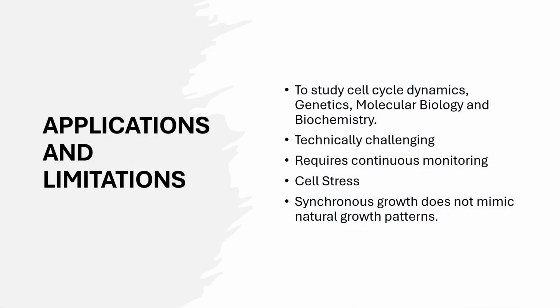Let us look at the applications of synchronous growth as well as the limitations of synchronous growth. The common applications of synchronous growth are seen in the area of microbial research, where you have to study the cell cycle dynamics, genetics. Commonly, synchronous growth is attained when you are carrying out experiments in molecular biology, in biochemistry, and it is important that synchronous growth has to be maintained when carrying out a particular experiment, especially when you are also studying the effect of certain drugs on the growth of bacteria.